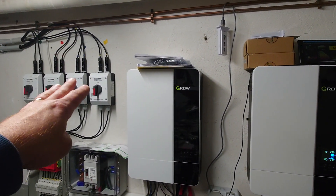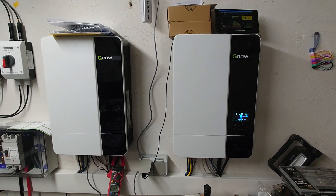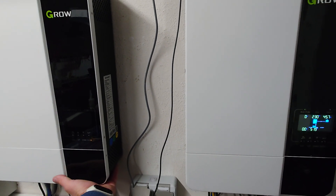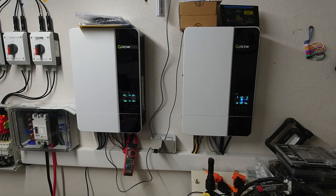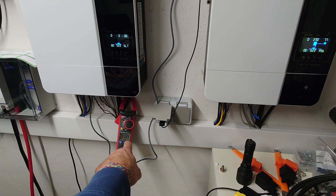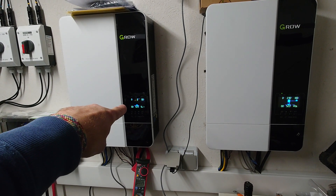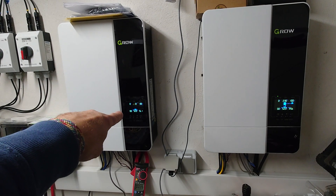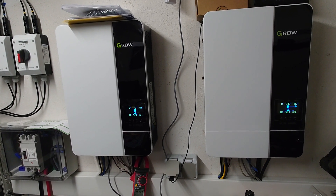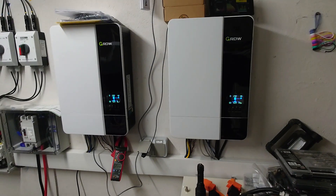At the moment it's night, so there's no power from the PV. What I wanted to show you is that this inverter takes immediately over the full consumption of the house as soon as the other one is shut down. The same — or similar — behavior happens when I switch it back on. You can see the firmware coming up, consumption is at 0.35 amperes again. It takes a few seconds to synchronize with the other inverter, and after that it takes half the load. The synchronization is happening right now, and it's taking over half the energy consumption.